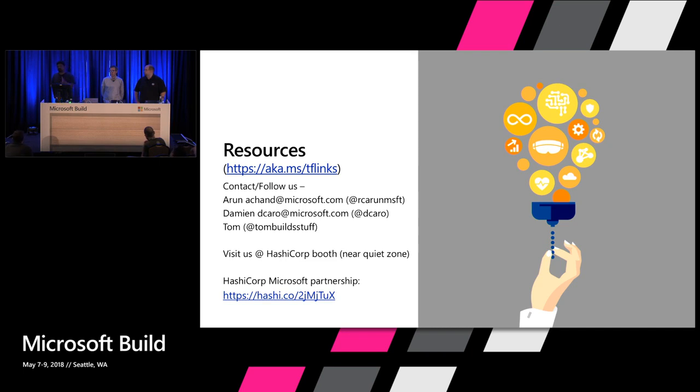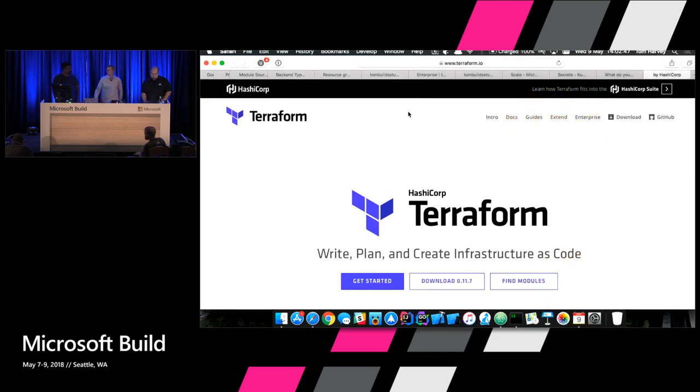But then there is also this notion of a provider, which is the high-level thing for that entire cloud. So I have one Azure RM provider, another AWS provider, and a Datadog provider. That's just a collection of those things. And then we have modules that compose these resources and other modules to build higher-level abstractions. So these are the three different sets of things that you can use. Tom, do you want to show that maybe?